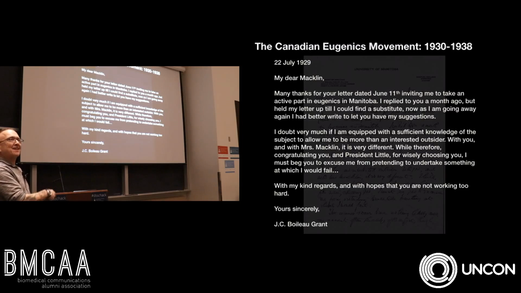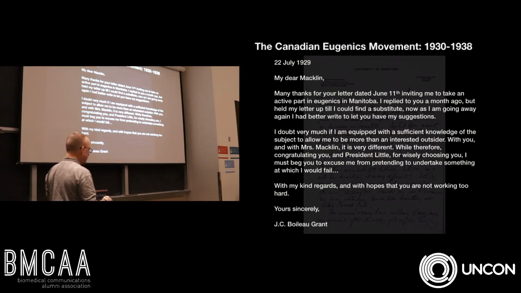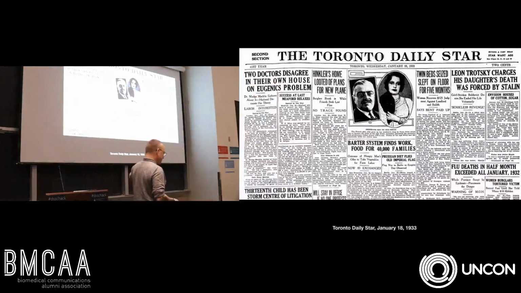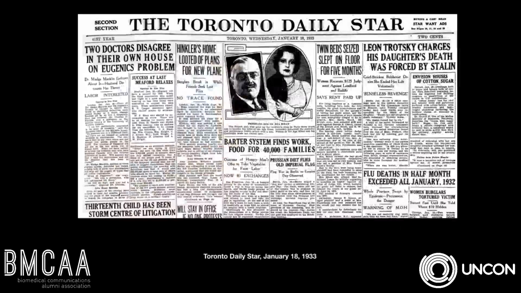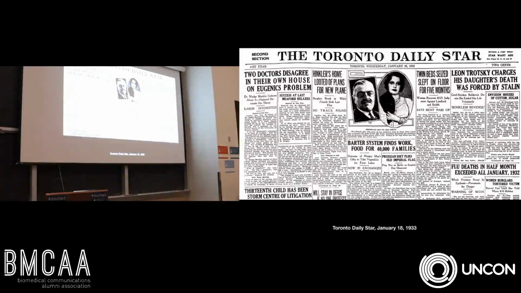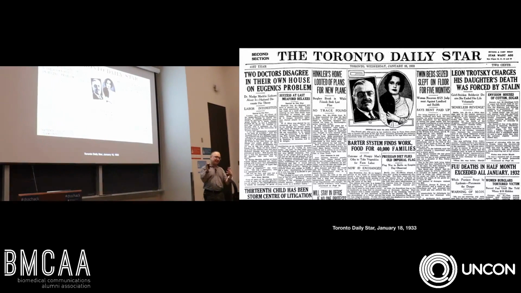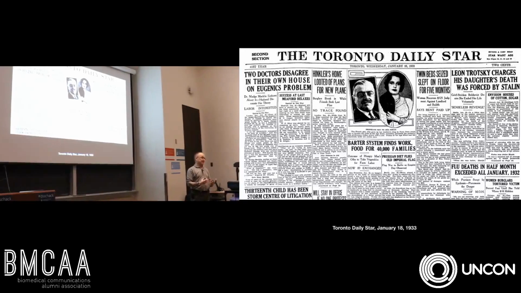He also then recommended a couple of botanists, which again is interesting. It's like, yeah, plants, it's okay. Eugenics with plants, fine. But the thing that got me was "my dear Macklin." That's not an honorific that you would use if you're professionally distant from somebody. So it seemed to me that they knew each other. And in fact, there were other contacts that they had. And I don't think Macklin himself, even though his wife was a eugenicist, embraced it. I think he looked at it as an opportunity maybe for advancement, to try to organize something. Because when Grant and the other three people he wrote to said no, we're not interested, he said, I'm not the guy to do it. And of course, it ended up being his wife instead.